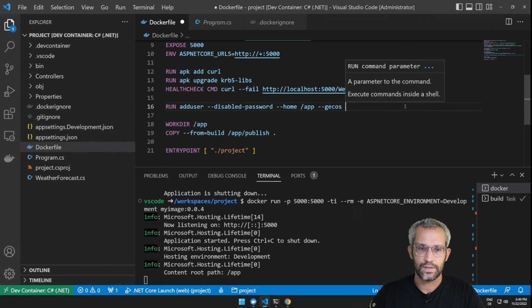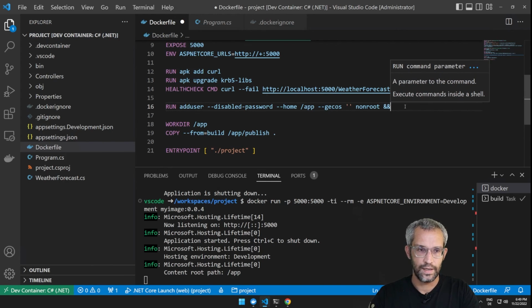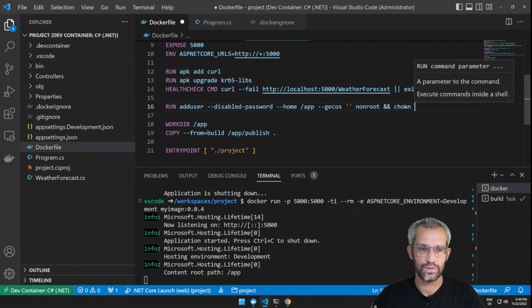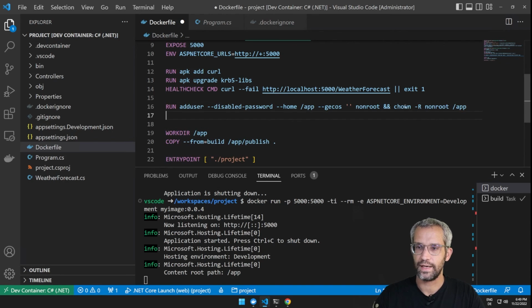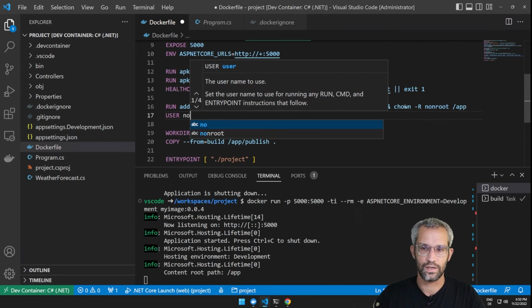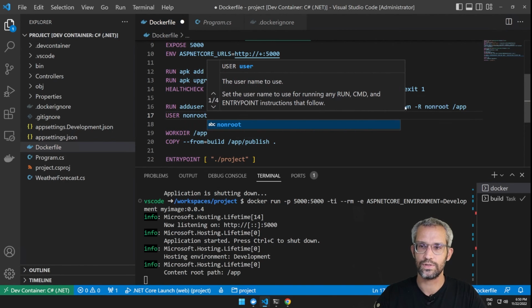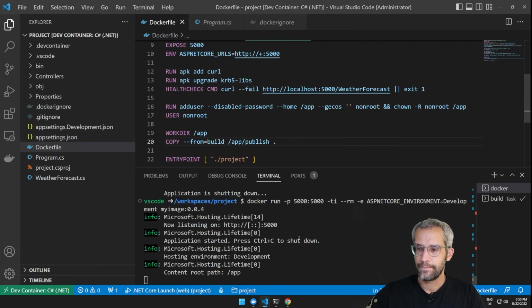We trigger the password file. We have that one as non-root, and we give that user full permissions to the app folder. And then we let Docker know that from now on we want to run with the non-root user, and with that we are fine.